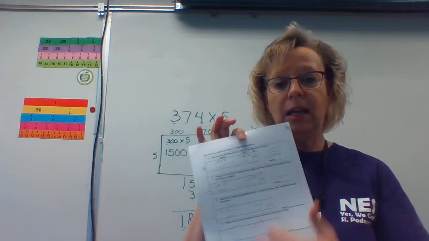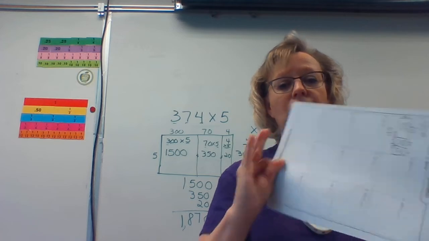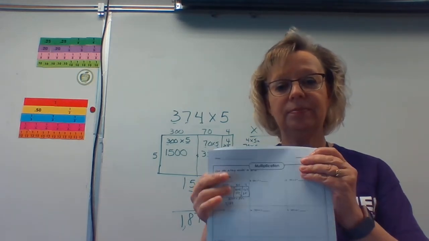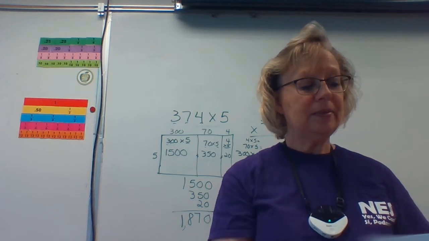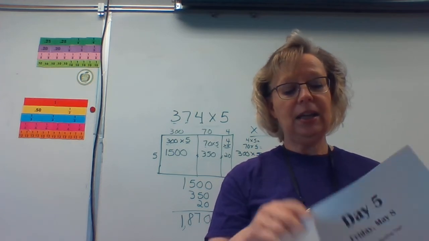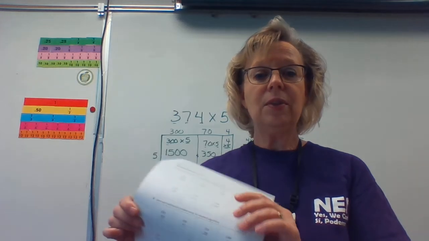is I want you to just do all area model. Day 4, you can do half and half, or all area model if you'd like. Area model for half of it and numbers only for half of it. And then Friday work is some story problems, 2x1s, 3x1s. You may choose how you want to solve them, whether you want to do the area model or if you want to do the numbers only. And then there's some review going back to the algorithm for addition and subtraction.